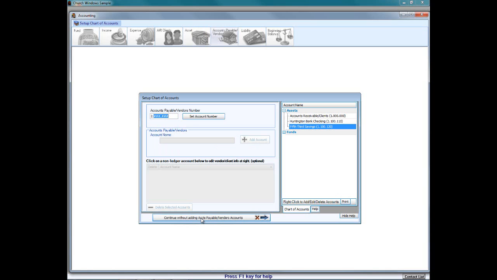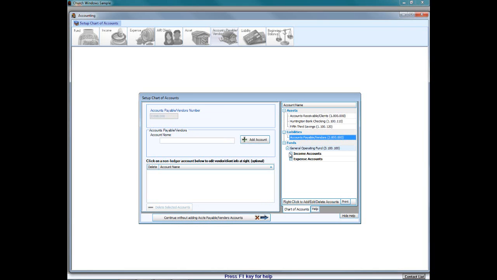Now the program moves on to my liability accounts. And a very important one of those is my accounts payable vendor list. Now accounts payable is a little bit unique. We'll set up the accounts payable ledger or parent account and click Set Account Number. And we now see in our tree view, to open it all up so you can see everything we've made so far, we have an account called Accounts Payable Vendors. Under this, we see Account Payable Vendor account name, and I can go ahead and add an account.